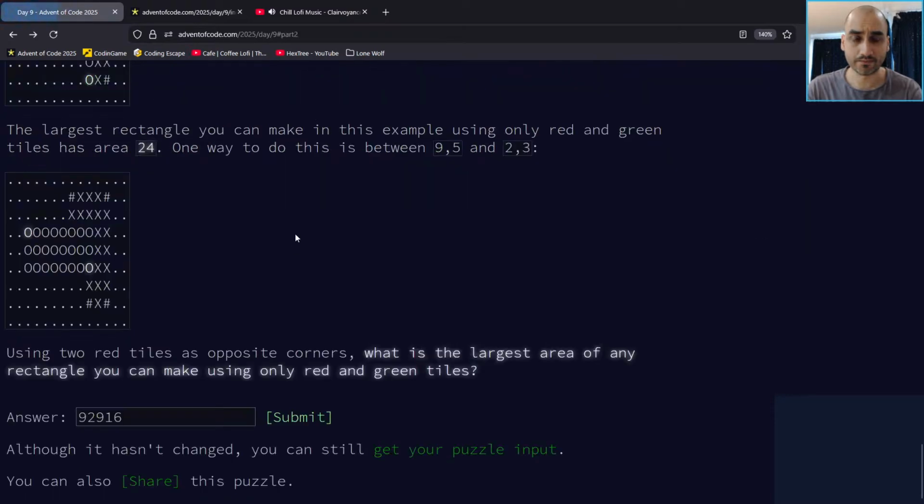No, it's too low. The question asks for the largest area of any rectangle you can make using only red and green tiles. At least we know it runs in time. It's just a question of getting the right logic now.